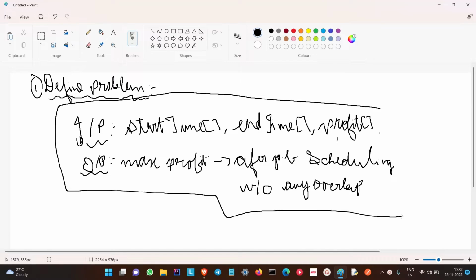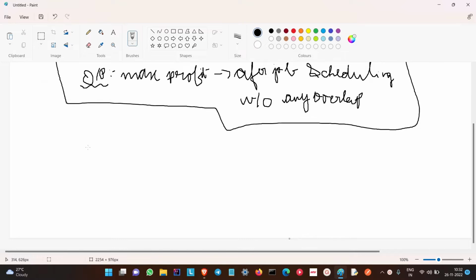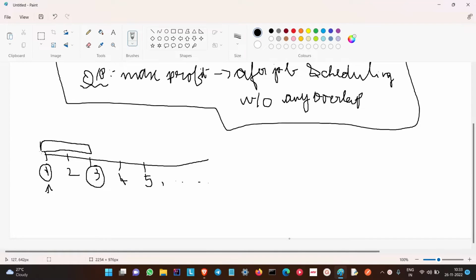So they have mentioned that we can start if we select a job from, let's say, first day, second day, third day, fourth day, fifth day, and so on. If we have a job scheduled from day one to day three, we can take this job, and if we have any other job starting from the end day, we can also include that job.